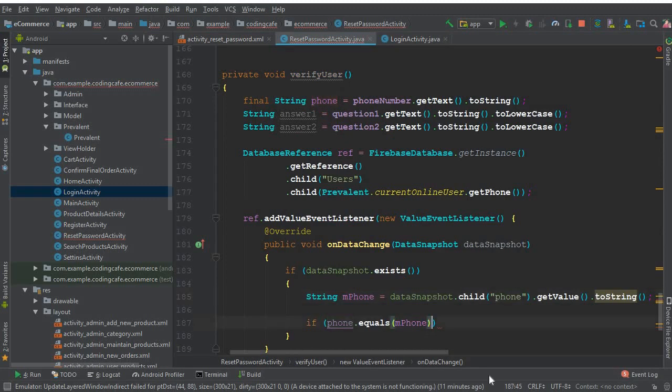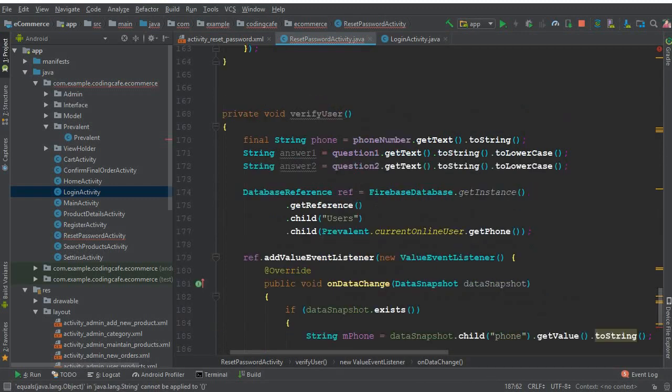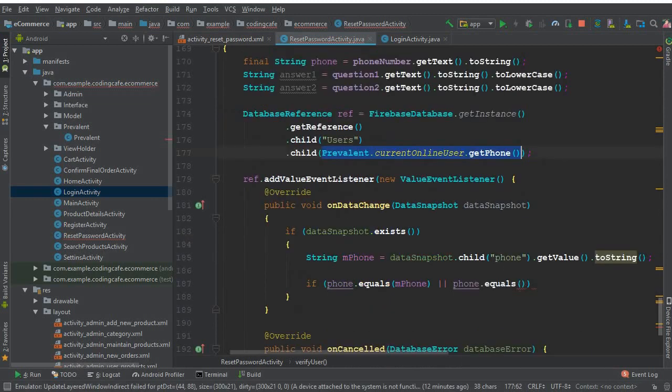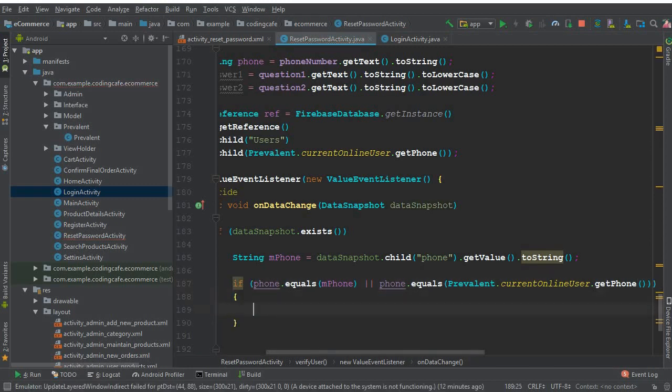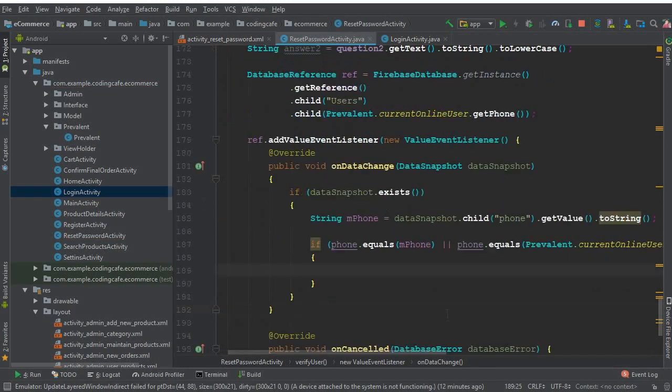So we have to add an or condition here. So we can say phone dot equals, and prevalent dot current online user dot get phone, and that's it.